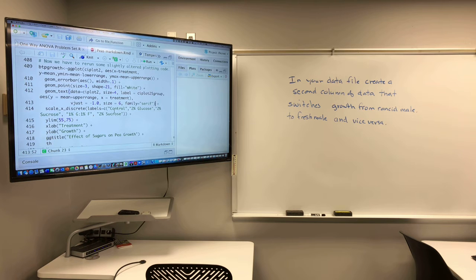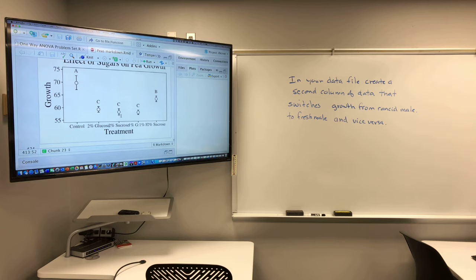So for example, I'm putting limits on the y-axis. Well, the reason that I'm putting limits on the y-axis is I'm actually using ylim, which puts these limits on the y-axis, so that I have a little more space at the top of my figure so that I can fit that letter in there.